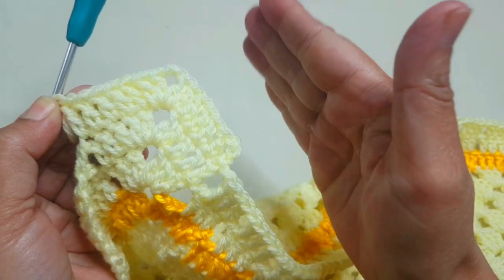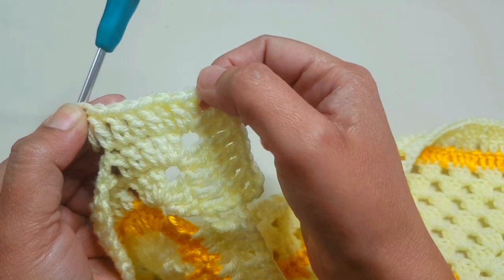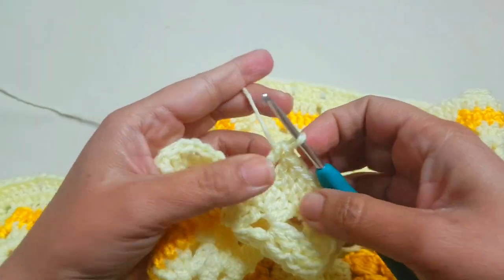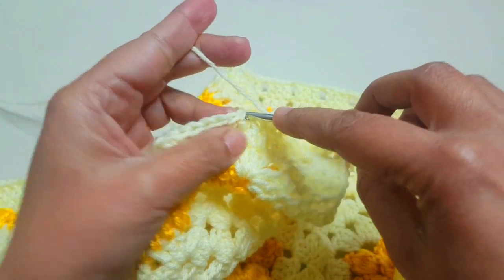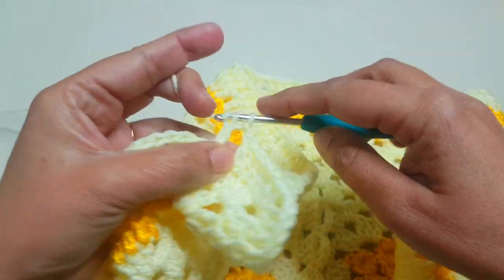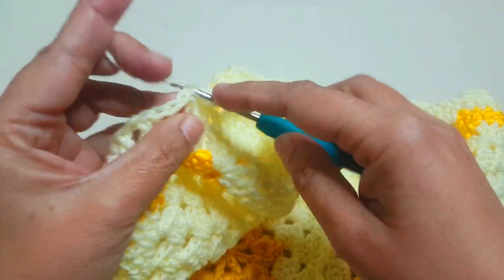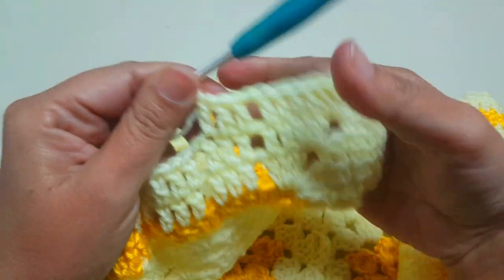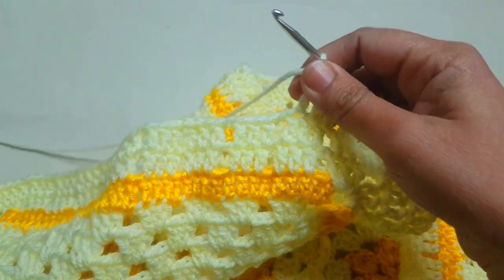We'll just repeat this pattern in each round, make one double crochet into each of the next double crochet, then into the chain space you'll make two double crochet, two chains, two double crochet. Then next make a chain and make one double crochet into each of the next chain. One, two, three, like this. Then make a chain, just repeat the pattern.